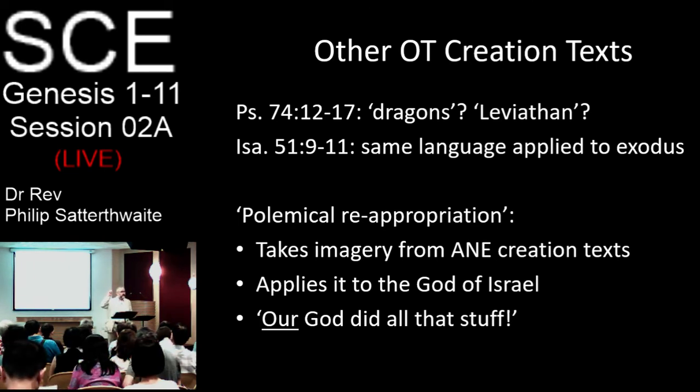But here it's used, interestingly, not in relation to God's act of creation, but in relation to the Exodus. God made the depths of the sea a way for the redeemed to cross over. So the language here is used of God's power as it was displayed at the time of the Exodus, drying up the waters of the Reed Sea. And of course, that's the point in Isaiah 40-55, that another Exodus is going to take place, an Exodus from Babylon back to the land. So it's very appropriate that the text should speak of the Exodus at this point.